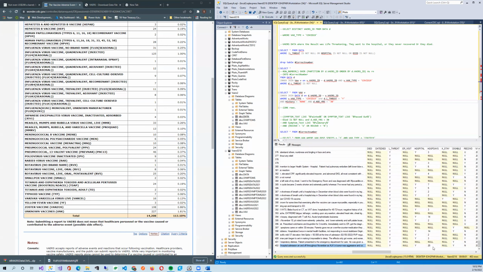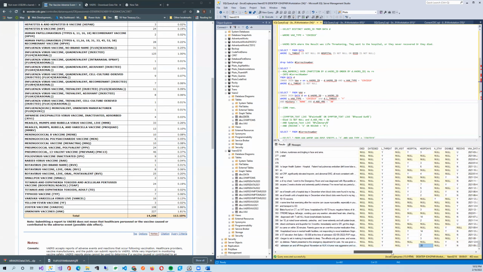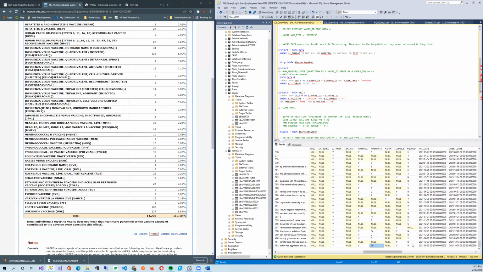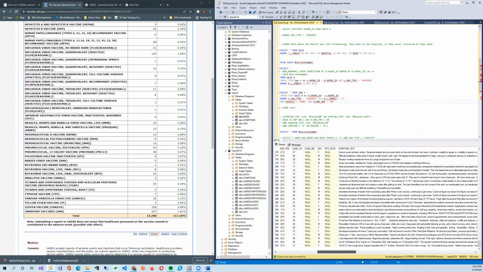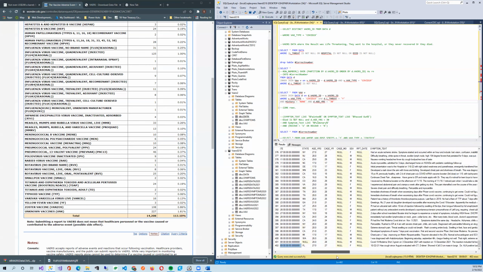She was in the hospital for 20 days, and she was vaccinated August 20th, and the onset date was October 25th. But it's just been reported. The report's been received February 9th. Wait, hold up.